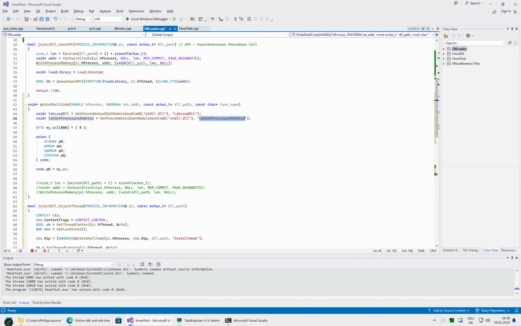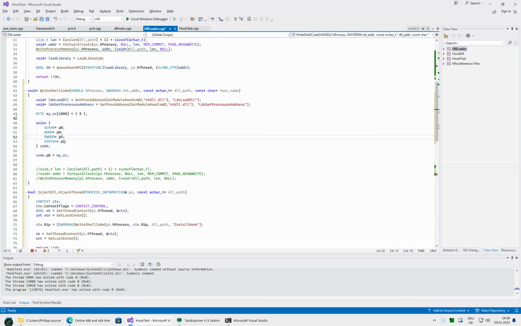So this shellcode as written here will work even if the kernel32.dll is not yet loaded, which is admittedly a very edge case, but it's always nice to have more flexible thingies implemented.